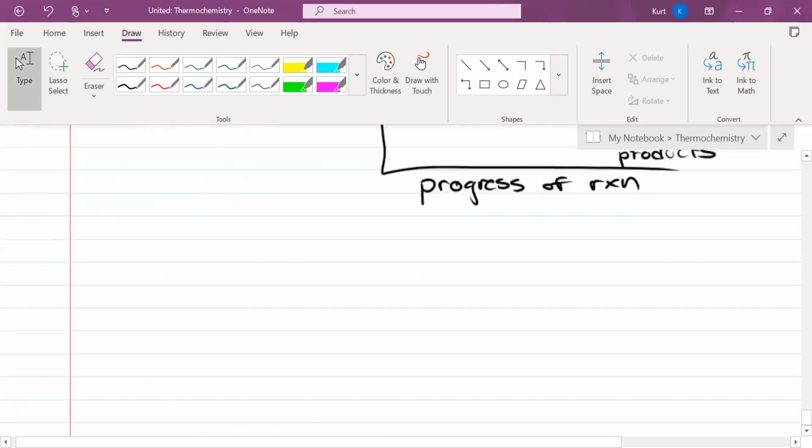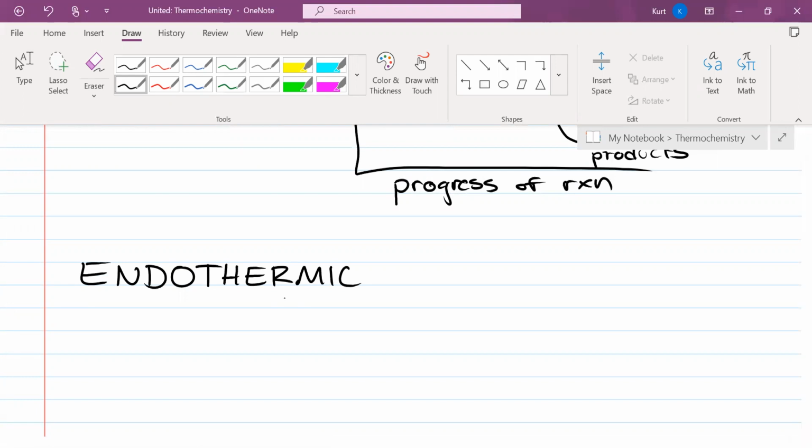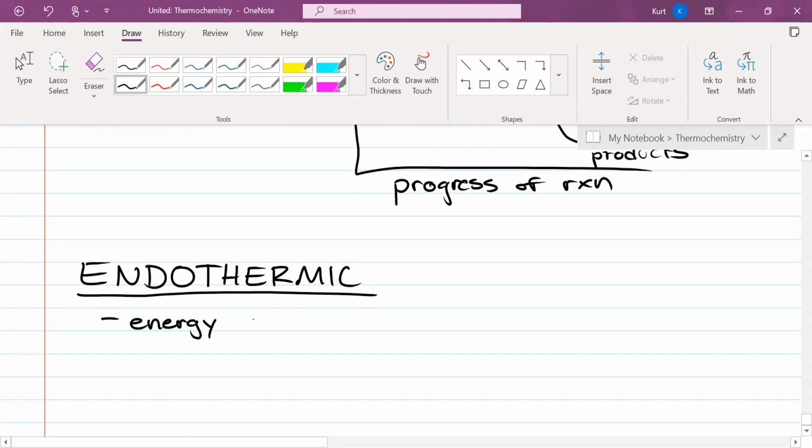Okay, what's the opposite of exothermic? Endothermic. What does endo mean? You gain. It goes inside. We get our word enter from this prefix. And all of you are mammals. You have an endoskeleton. It's inside. So this is where you have an energy gain. Is energy going to be a reactant or a product? Joules or kilojoules are a reactant. Good.